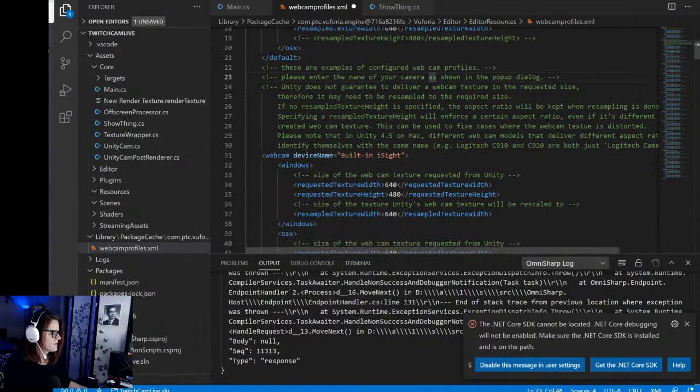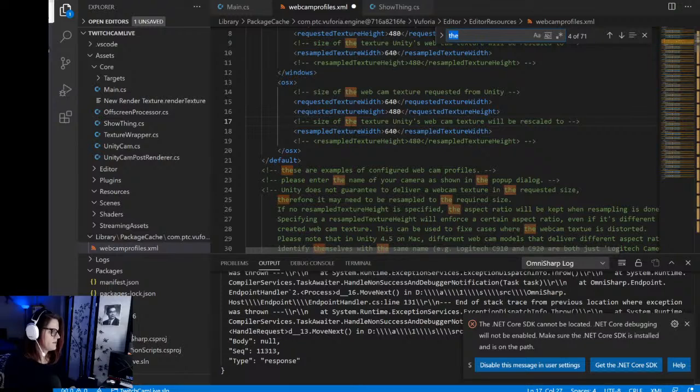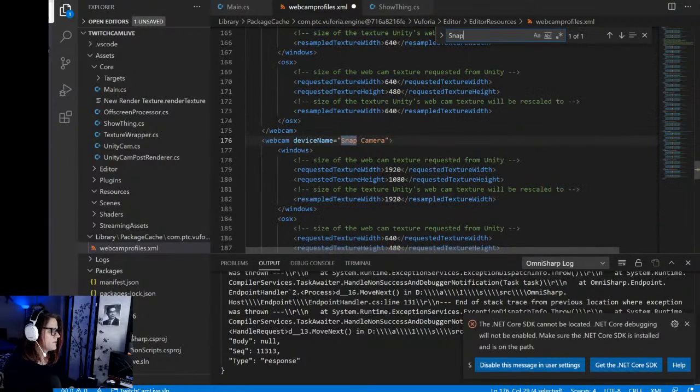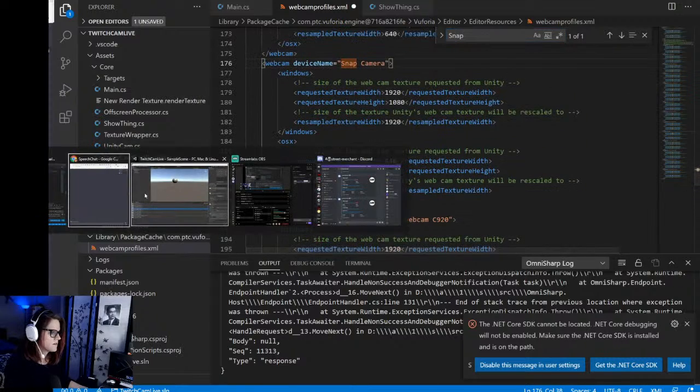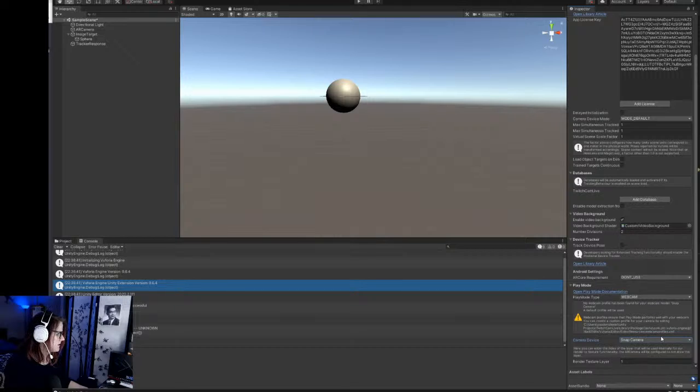Okay. I wonder if it's already in here. Let's see. Snap. I put that one. Okay. Device name, snap camera. Is it called anything else? I don't think it is. All the other ones seem to be named the same thing that they are. Yeah. There's the Unity cam. Okay, cool.